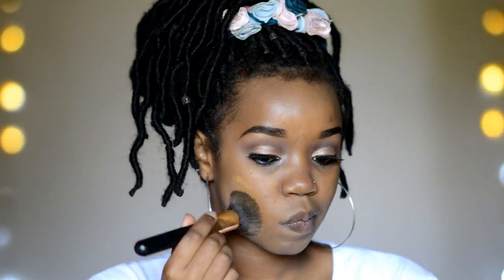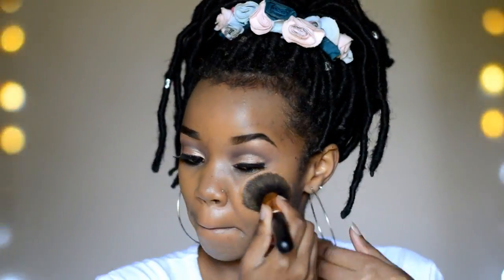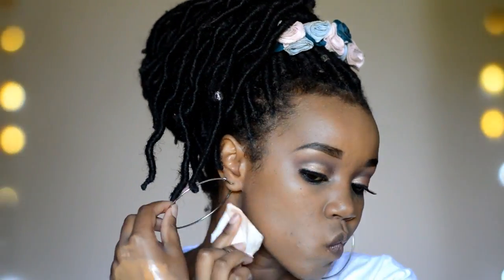So yeah, that's that. And now, if you're not satisfied with what you have, you can go ahead and add another layer and another layer, but either way, in between, you keep blotting. That's the key. So that's basically how I apply my foundation to make it non-transferable, and it truly works. It truly does.